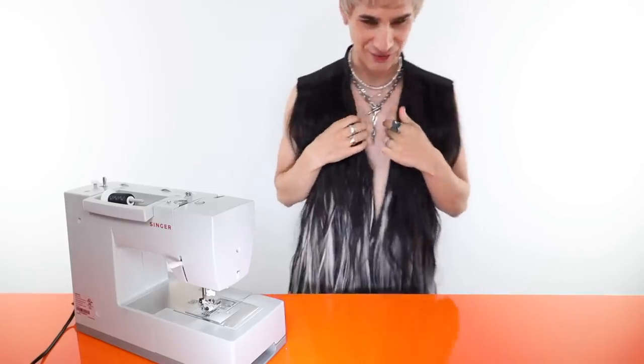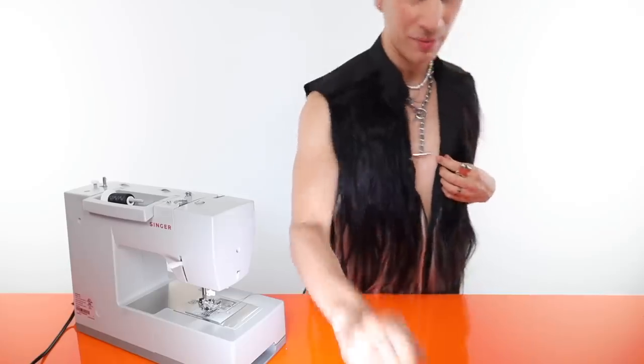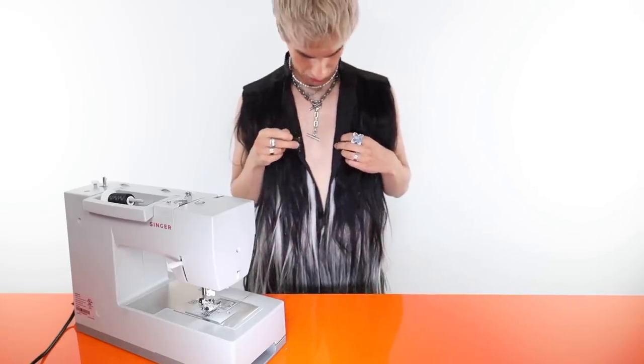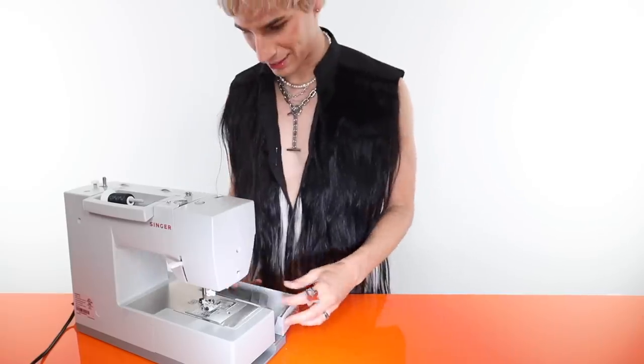Okay, let's do these last final touches. Let me put a little pin in here so I know where I want it to be open. It does bother me a little bit that it's showing all the lines now from the inside. Whatever, you can't win them all. Like that. I don't even know if I have a hand needle, whatever you call them.